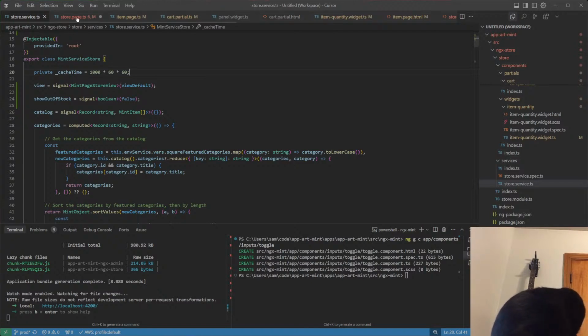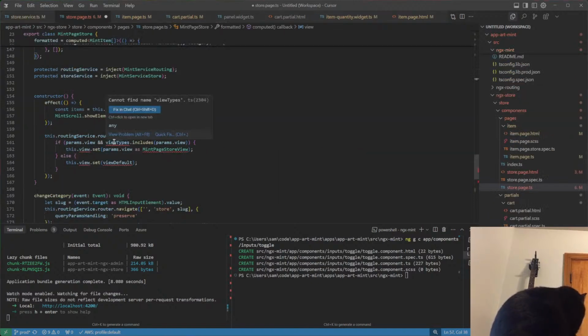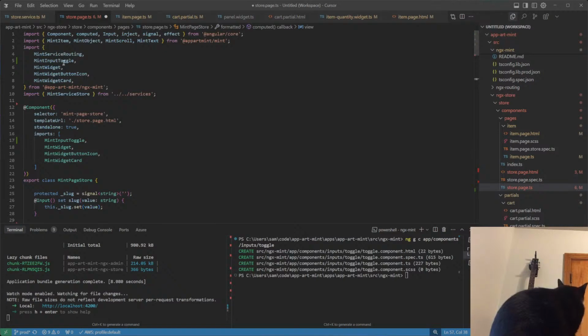Very nice. Save that. From here, view types. Gotta service store. Mint page store view types. Mint view default. Man, they really want that to be exported, don't they?